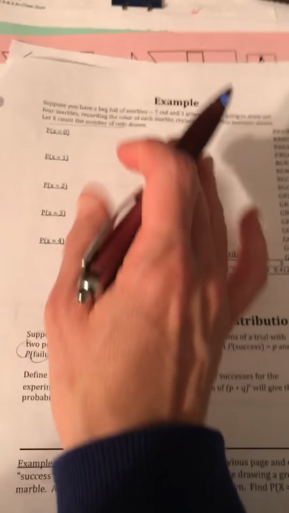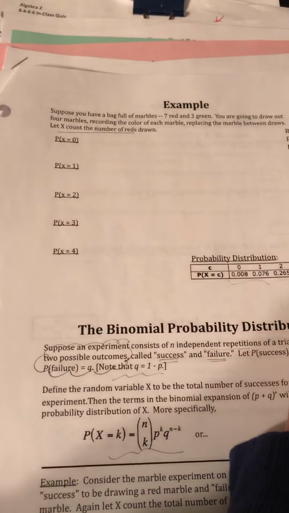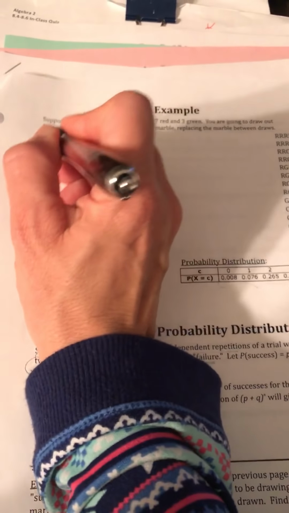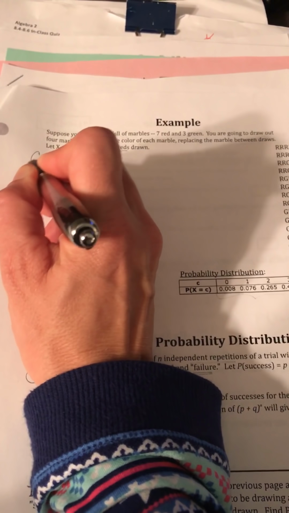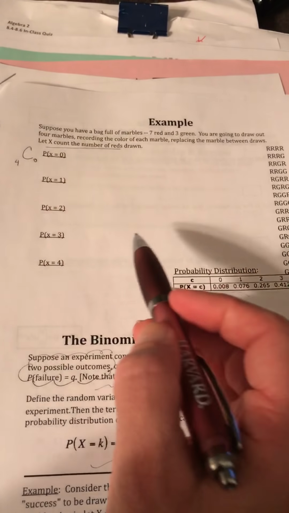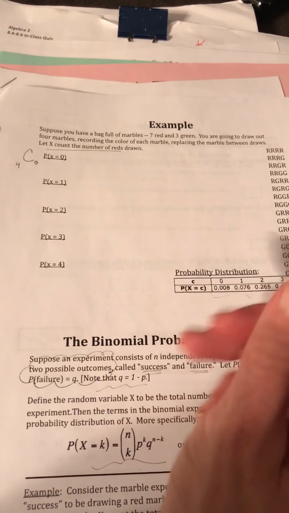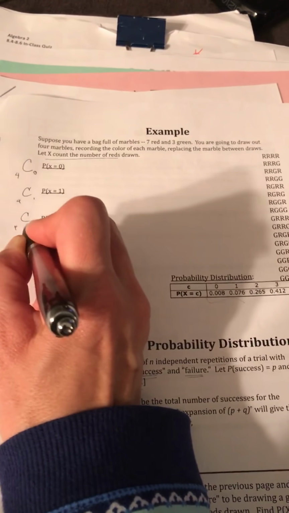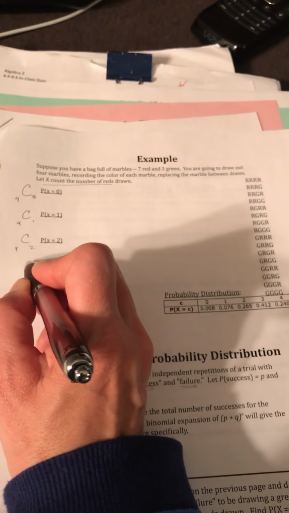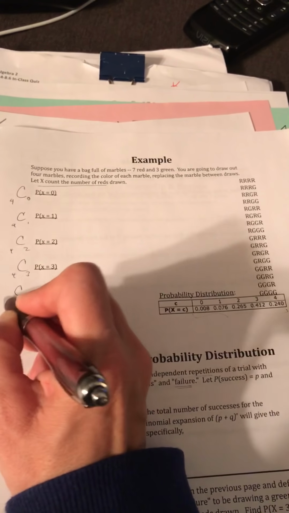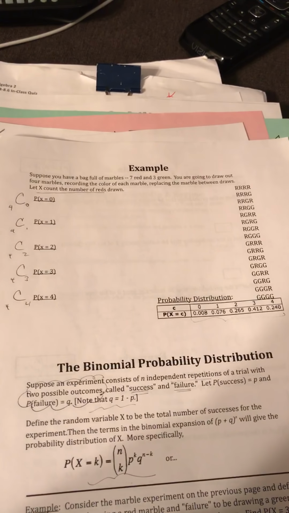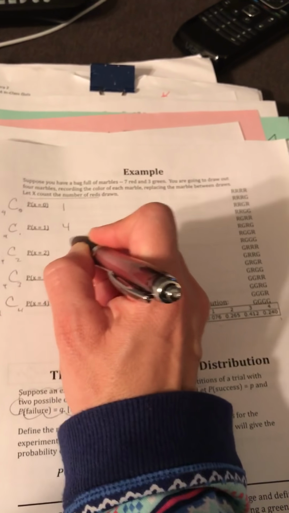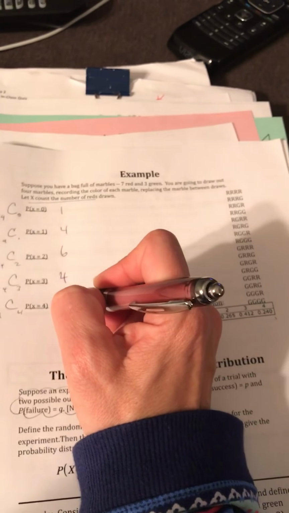So what we're going to now do is say, okay, I want to know the probability of getting 0. Well, the way this is going to work is this is going to be just like combinations. There will be 4 choose 0 of whatever our probability is. You should guess where this is going. This is 4 choose 1. This is 4 choose 2. This is 4 choose 3. And this is 4 choose 4. What are these numbers? There will be 1 set, 4 sets, 6 sets, 4 sets, and 1 set.